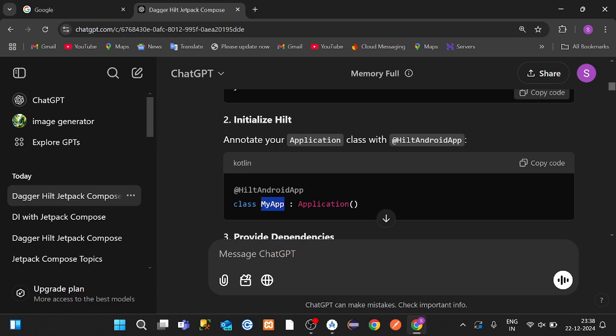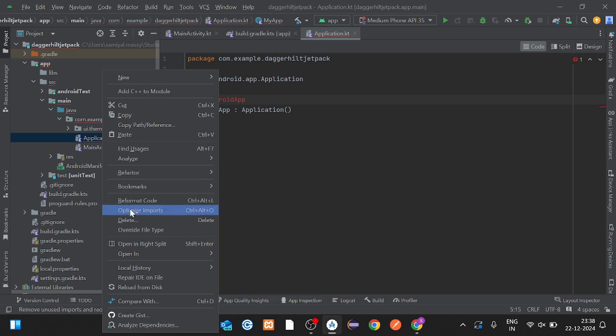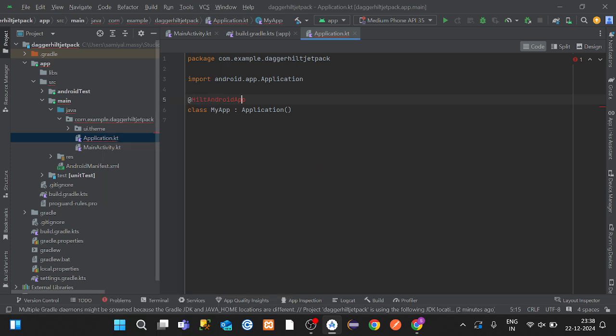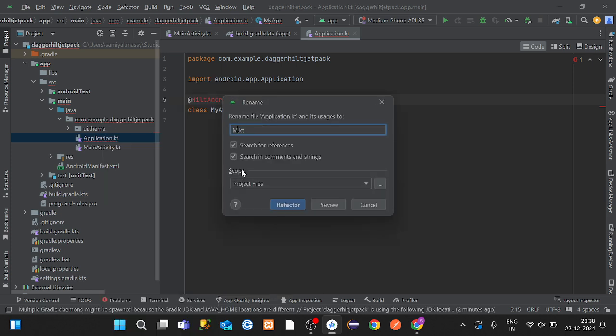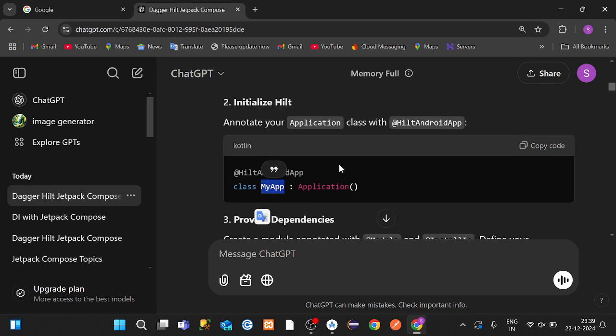Okay, so the class name is MyApp. You have to rename this class. I'm naming this class MyApp. After this, your application class is defined properly.